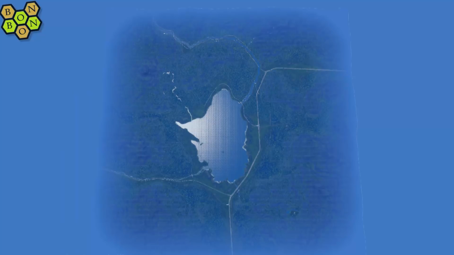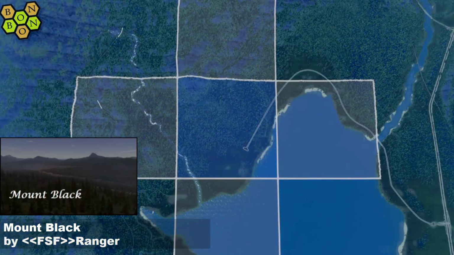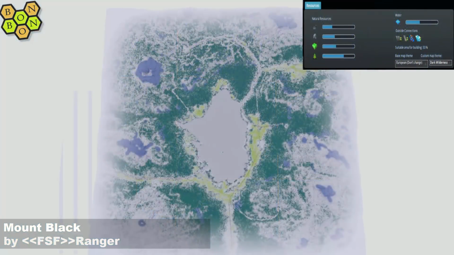Anyway, today's map is voted in by the BonBon buddies over on Patreon, and they've come up with 57% of the votes. That surprised me because there was a lot of competition this week. And it's somebody we've reviewed fairly recently, back in episode 251. It's Mount Black by FSF Ranger, and back then it was a German sounding name, and I pronounced it badly. My German's not great. There's your start square, by the way. They scored 4, 3 and 4 on that occasion. Let's see if they can do as well today.